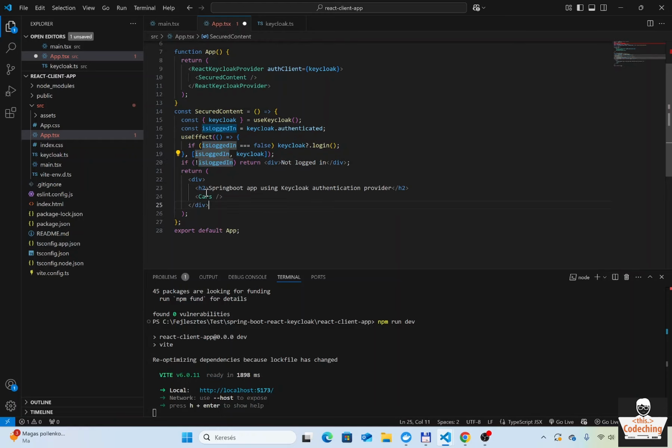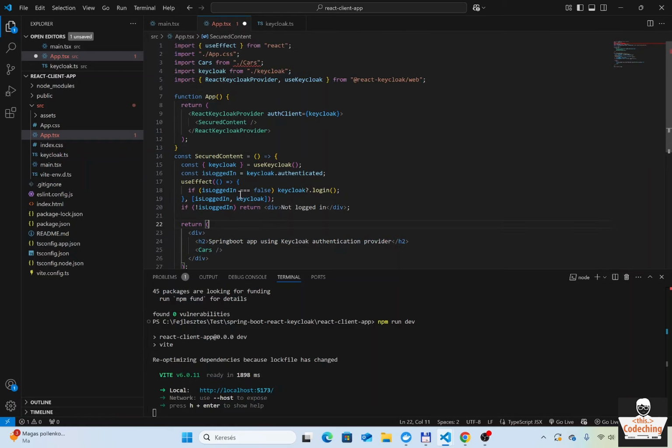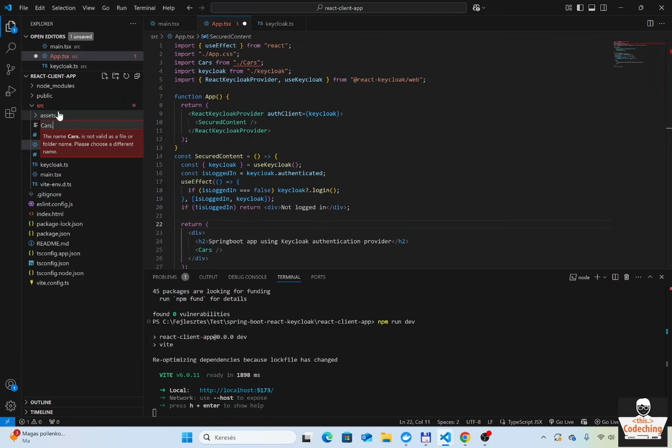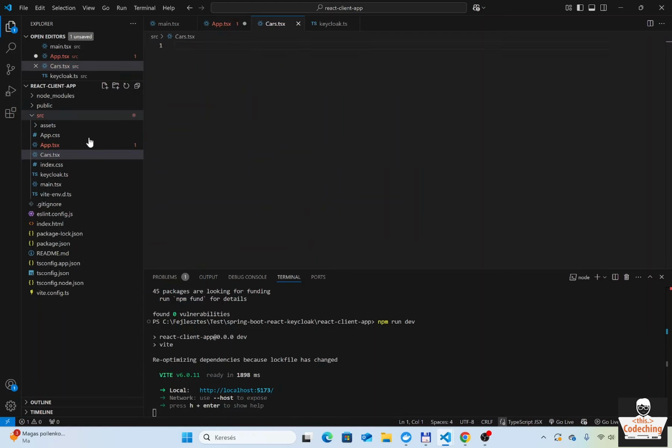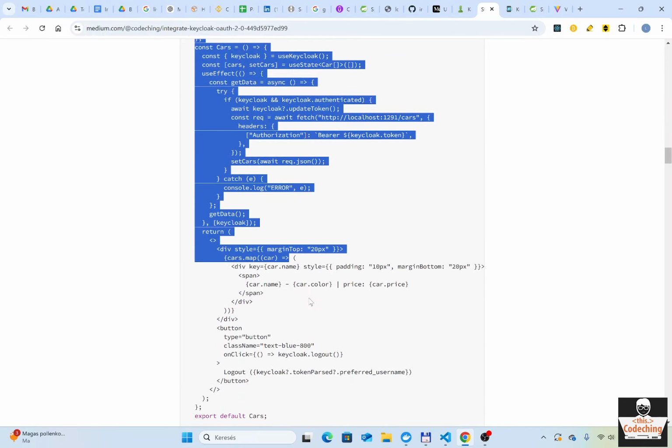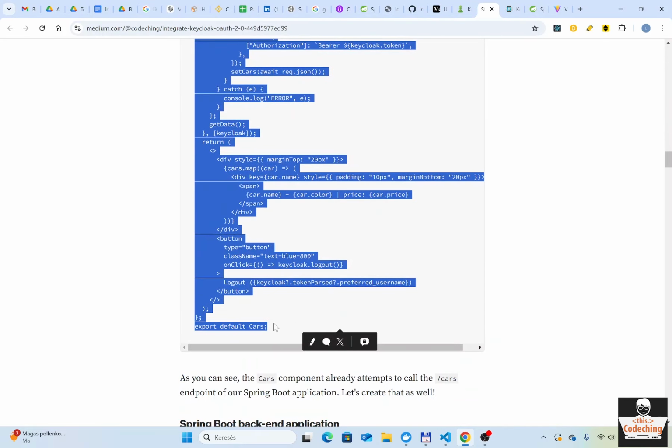And if we are logged in, we are rendering this component, so the cars component and also the title. So this is the logic of the application, and now let's create the cars. So create a new file named cars.tsx, and here we are writing this code.